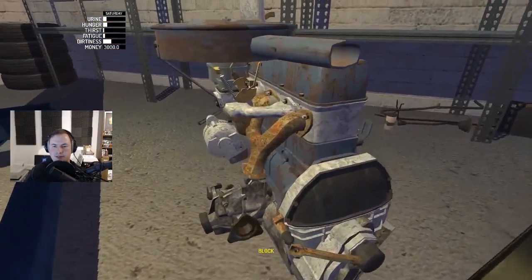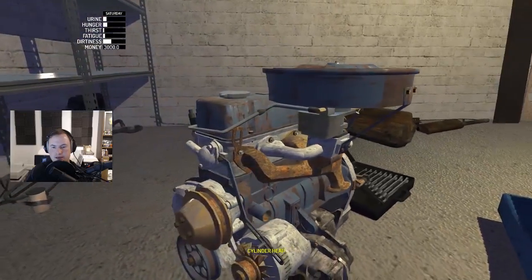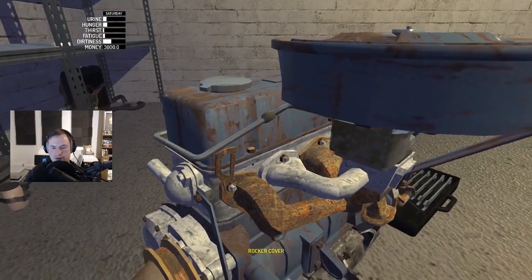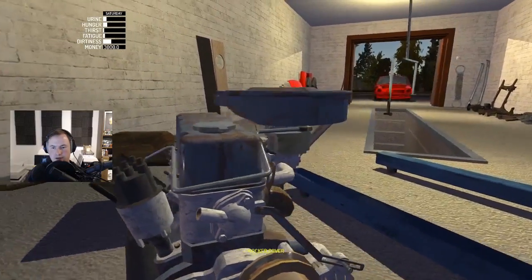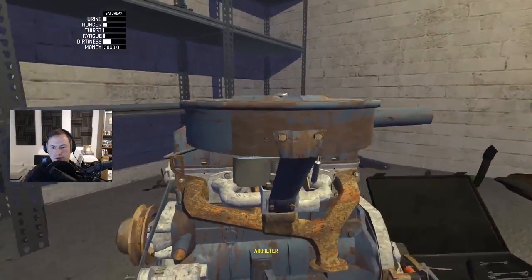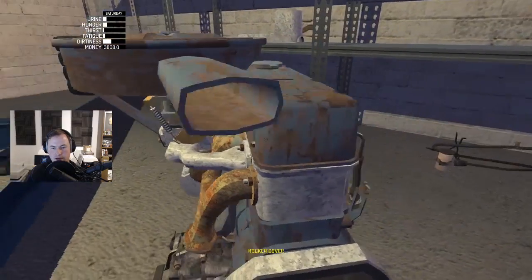Is there a loose screw on here? On the header? Somebody was saying? Possibly? I don't think there is. Doesn't look like it. No, I think we're good. It's all screwed in. It's fine.